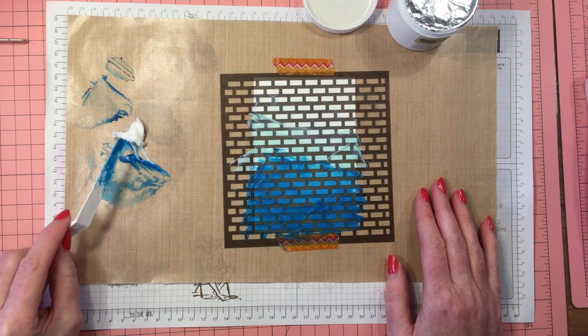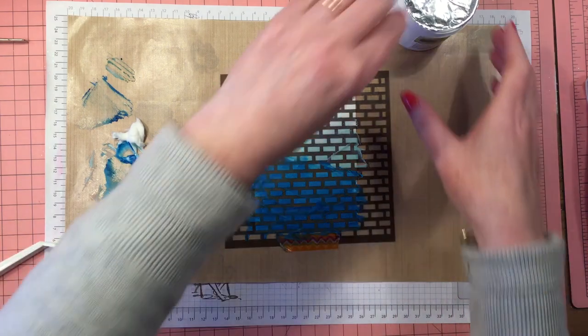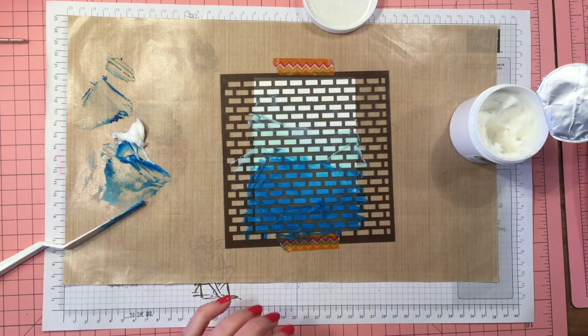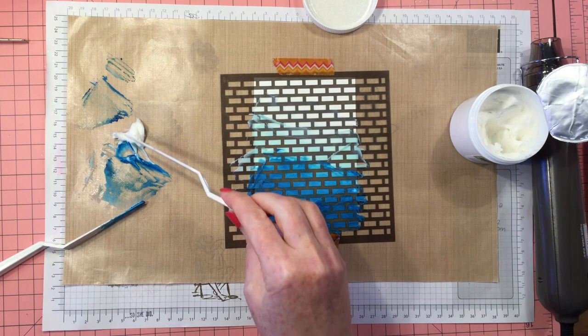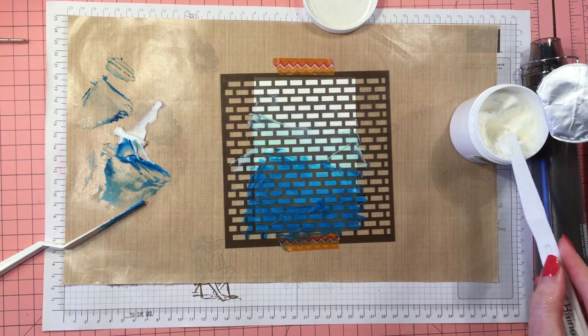Now I've got way too much here. Can you see? Yes. So I'm going to try and do the impossible. You know what I'm going to do, don't you? I'm going to try and put it back. It's dangerous, they're saying. Don't do it, Shani. It's dangerous. I'm going to do it. There we go. We have saved some.